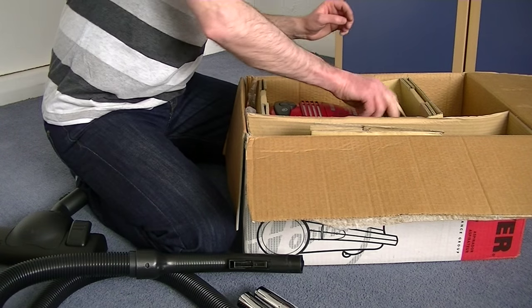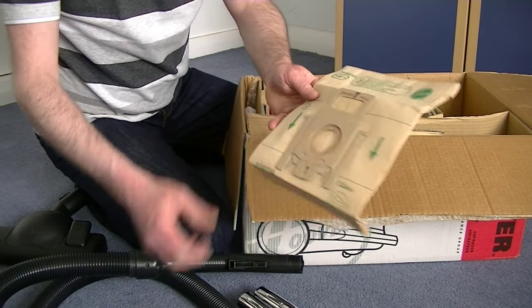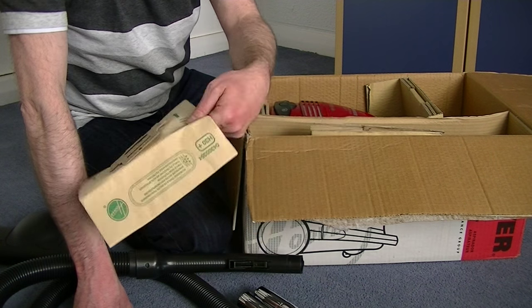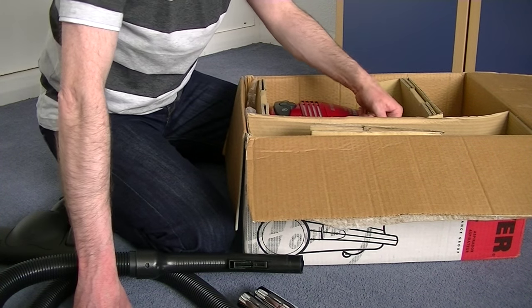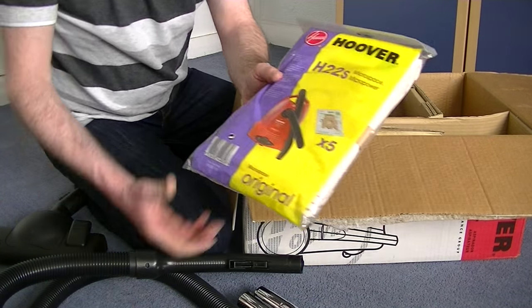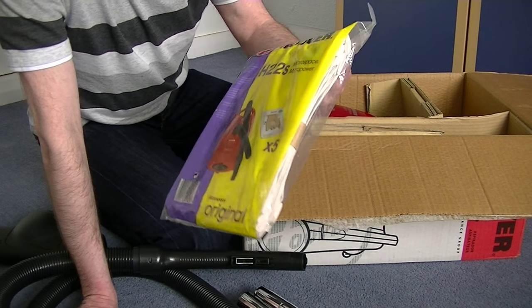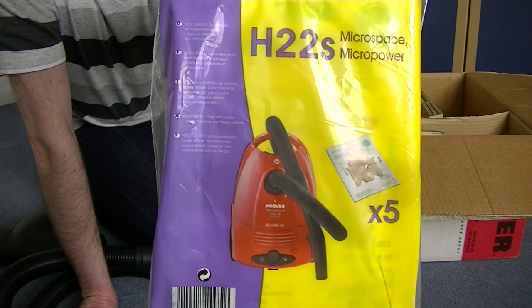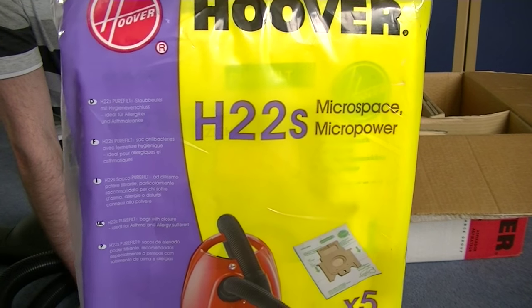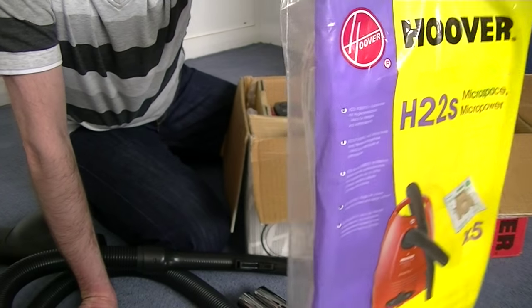Right, there's nothing else apart from, well, I've got some bags. I think, well, it says Ariane and Telios. I think these are the same bags. I'm not sure. I don't think so. So I think that's something that, again, toss it away because it's not relevant. They are different. Here is a packet of bags. Again, because I was going to sell it, I was going to include this spare packet of bags. These are H22S bags, designed for the Microspace, and if you see underneath, it also says Micro Power. Genuine Hoover spare part, pack of five, unopened.